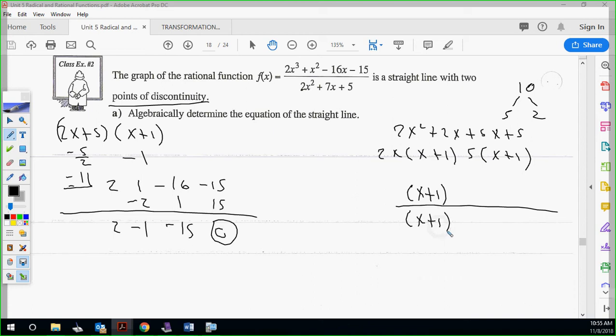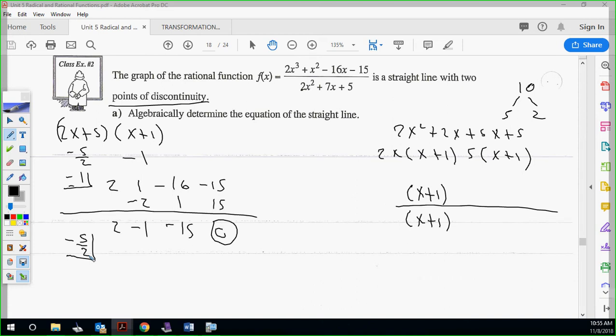Okay. Second thing, now I have to do it to this. So it's going to be negative 5 halves. Yep. Can we do 2x squared minus x minus 15 and factor? You could factor it. Okay, you could factor it. So yeah, it's up to you. I guess what do you guys want? Because they're telling us we're going to have 2 points, I kind of know that should be a factor. So it's really up to you.